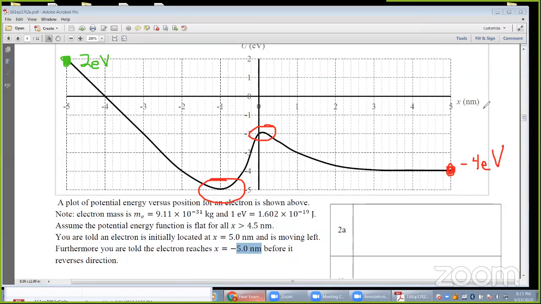Now, where it might be tricky, what if I asked you to go from x equals 5 to x equals -2? How much initial speed would you need there? Or what would be the issue there? If I asked how much initial speed you need to get from x equals +5, but then I wanted you to reach x equals -2, not -5, what is the limiting factor there?